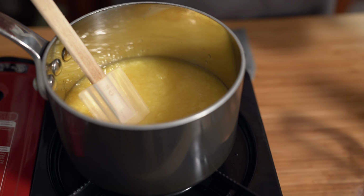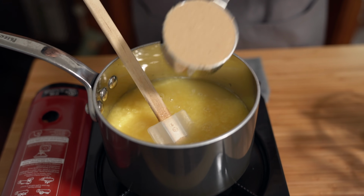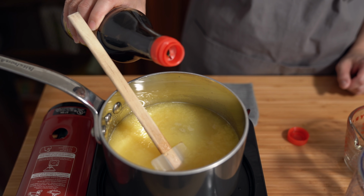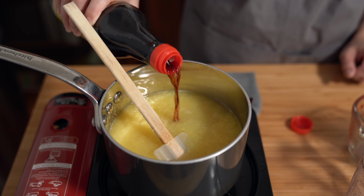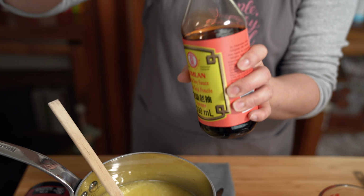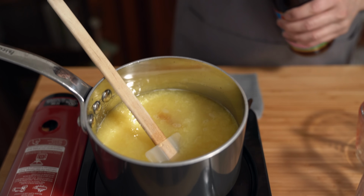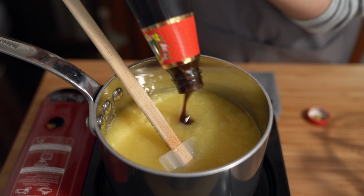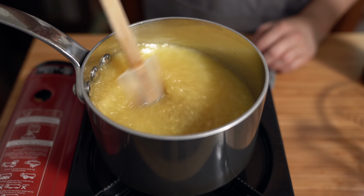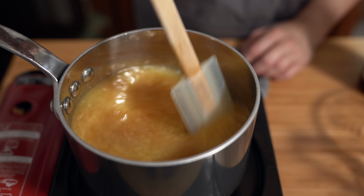Okay, and I'm adding 1 cup of chicken broth, half a cup of brown sugar, 3 tablespoons of light soy, it is called light soy, regular soy sauce, 1 tablespoon of dark soy, 2 tablespoons of oyster sauce, the ginger that we grated earlier. I'm just gonna cook that for a bit and see how thick it becomes. And then we may have to use a cornstarch slurry to thicken it.